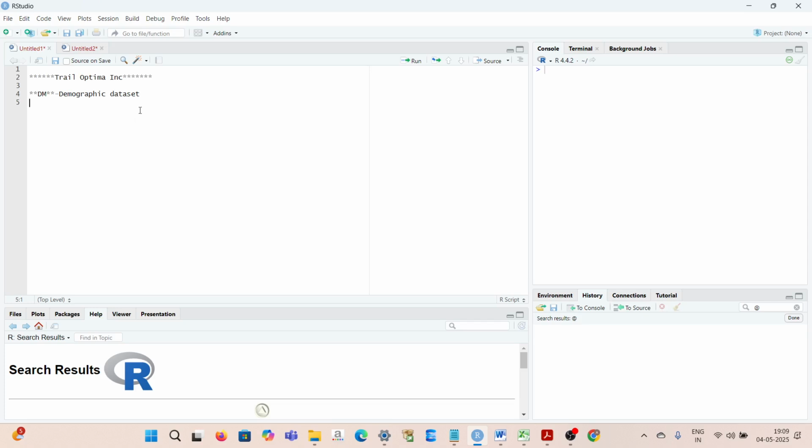Okay, so before we start, we need a few documents to continue with this programming using the R language. The first one is the SDTM specification, and the next one is SDTM CT, which we call controlled terminology, and the next is the SDTM IG, implementation guidelines, and the annotated CRF. And for reference, we need the protocol. So these documents we need before we start programming. Let's open each individual document and make sure we have all of them here.